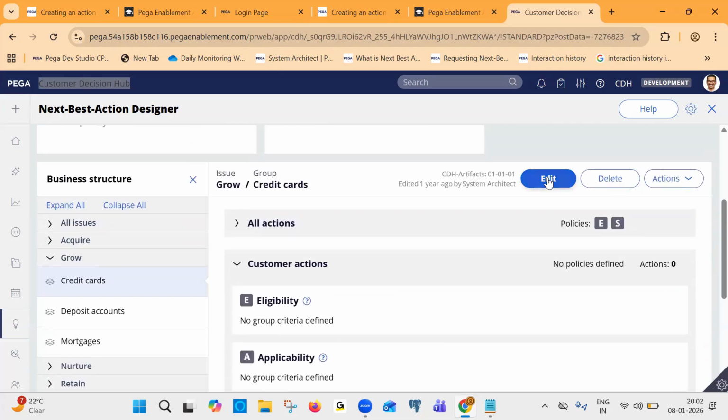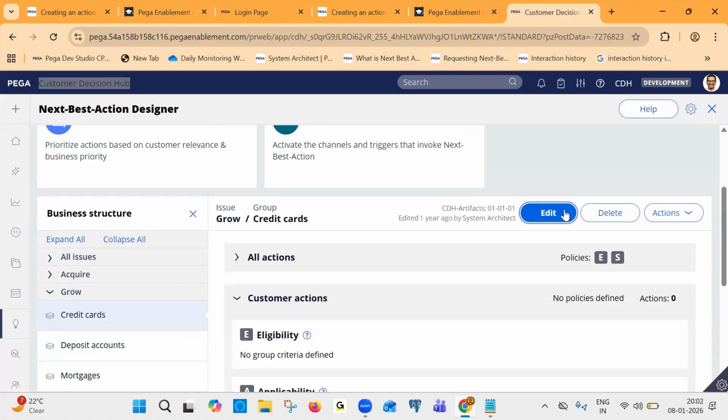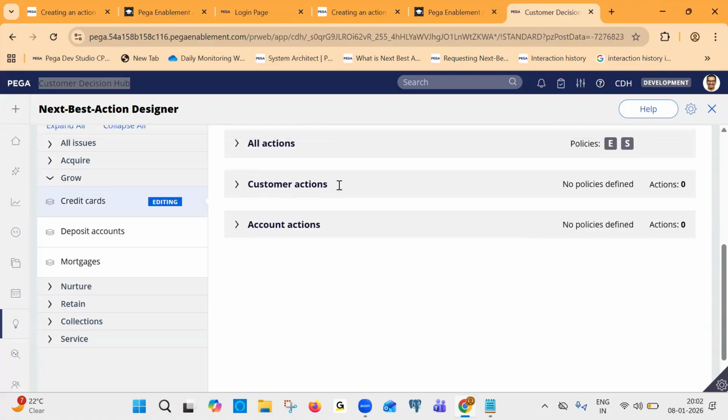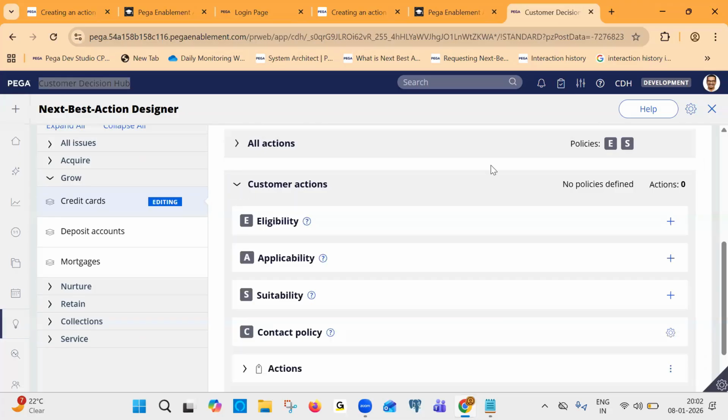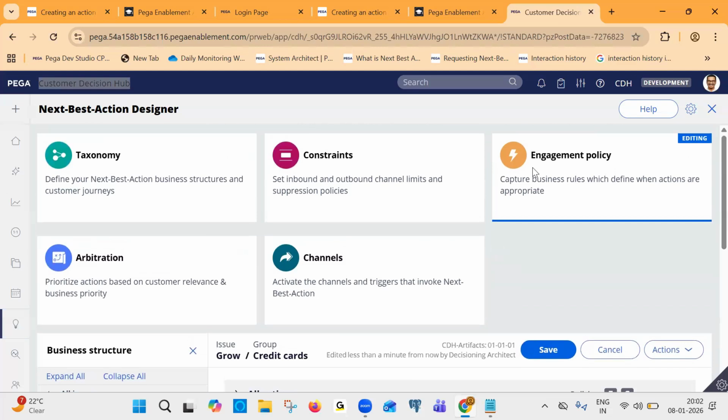You have to click on this edit button and it allows us to add whatever newly created logics we have. I think we can define the business logic in the constraint, and we can apply it in this engagement policy. Yes, we have to do that only. Got it. Okay, no problem.